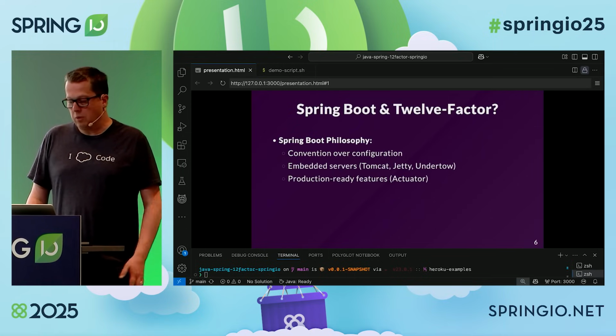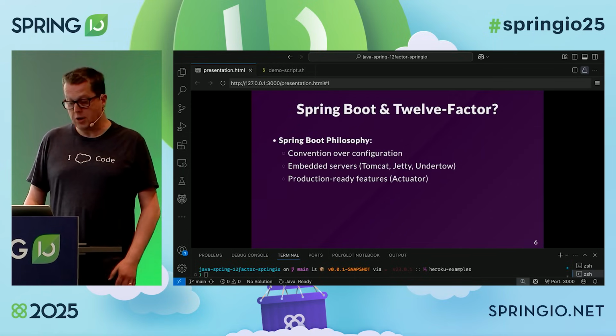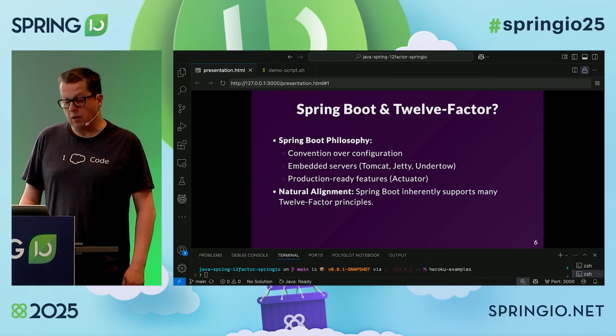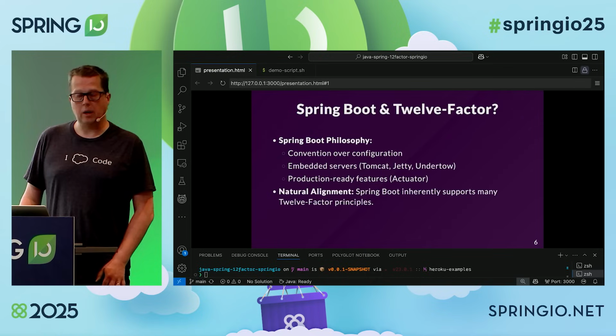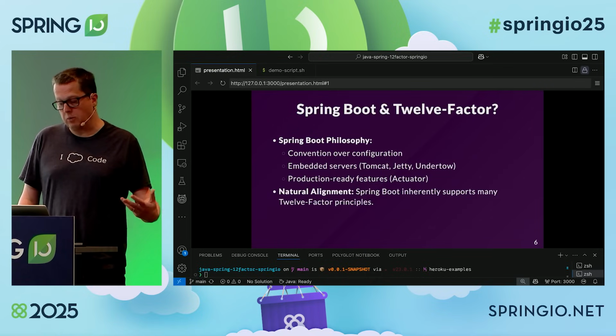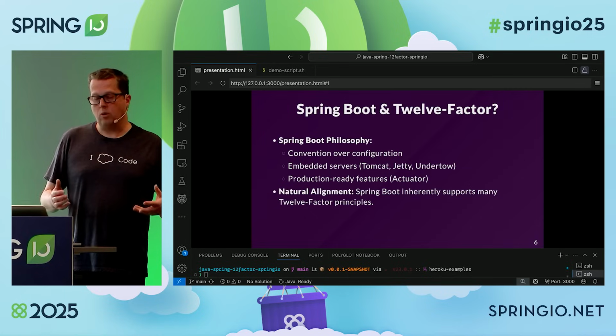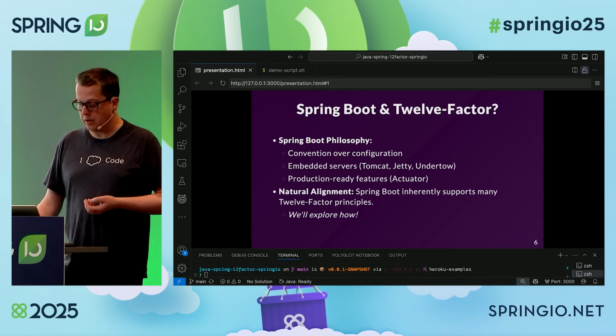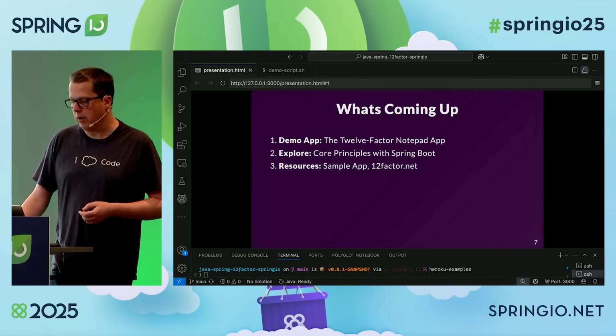It also helps us with production-ready features like our actuator, a fantastic way of managing what state your application's in, but it's all implicitly handled for you inside Spring. And there's a natural alignment between the way Spring Boot supports the 12-factor principles, which you'll see at the end of this session. So let's go and explore how.